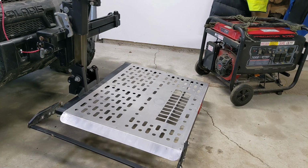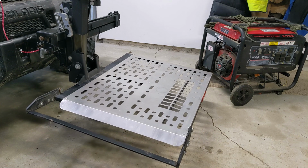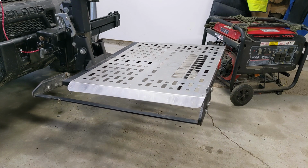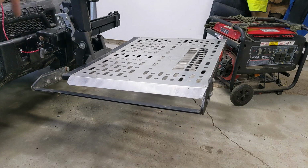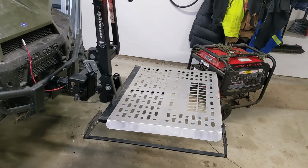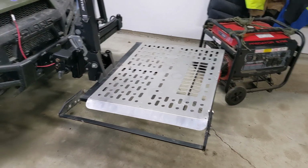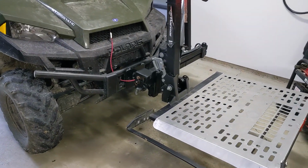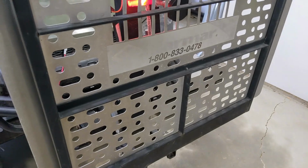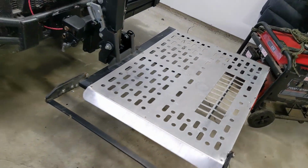I think the best way to leave this for driving around is just where it starts to come off. Right there. That won't be in the view. I don't have any need. I don't care if it sticks out in front. That'll work. If you wanted to, you can always flip it up and bungee it. Then it blocks your view more. And drive around and see how it looks like that.